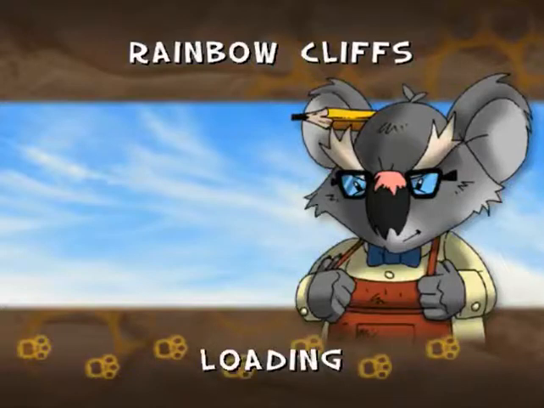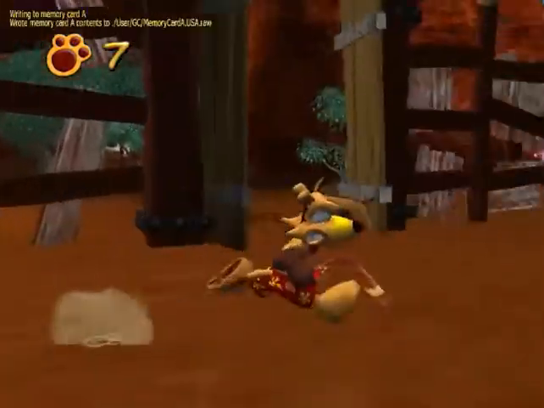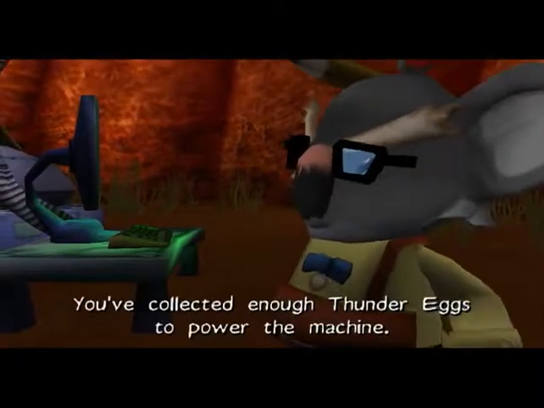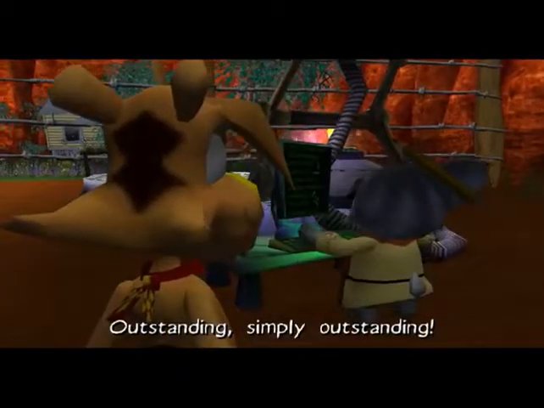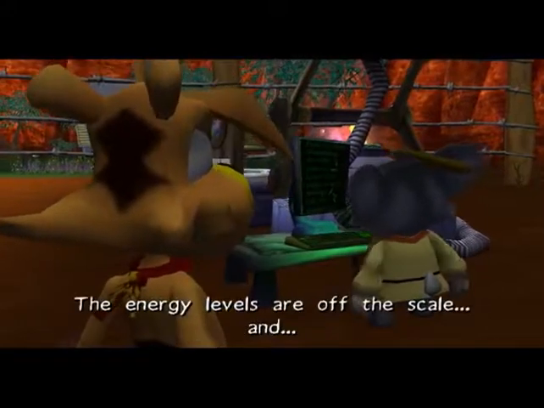Here we go. Now we should be able to get our new rang. Yes, we can. Awesome. Jolly good. You've knitted enough thunder eggs to power the machine. Yes, I did. Let's give it a go, shall we? Standing. The energy levels are.